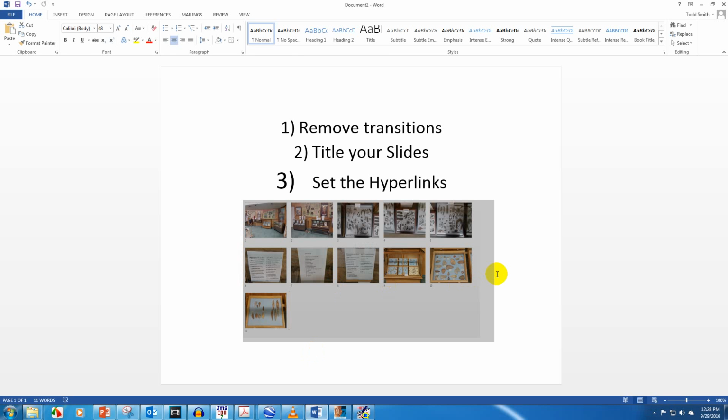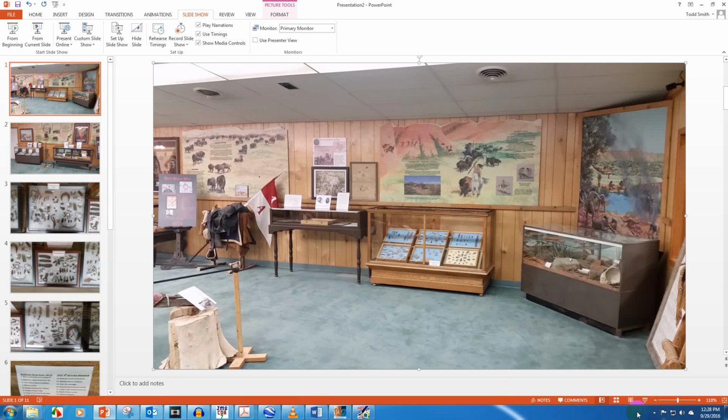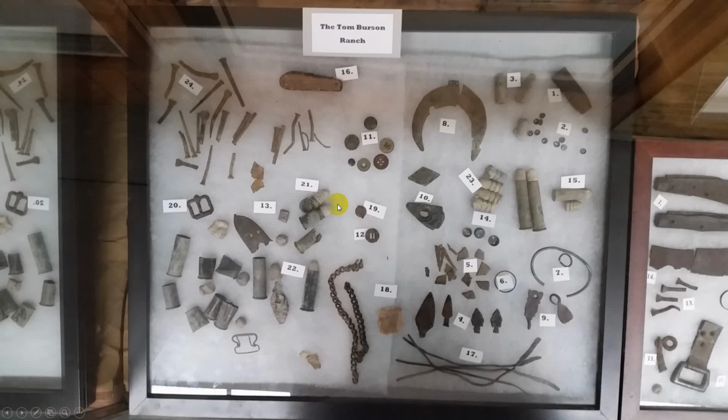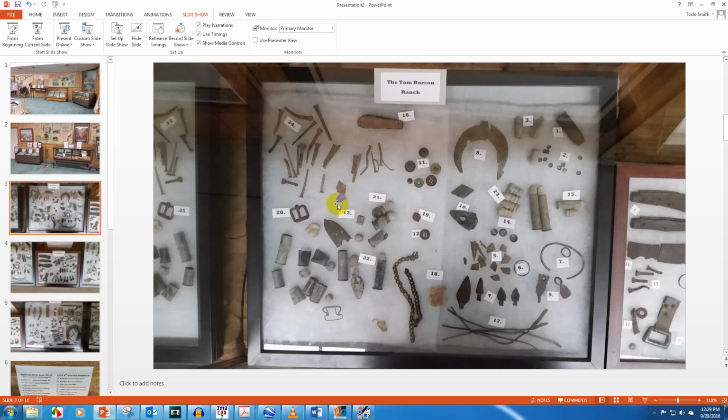First is about removing transitions on your PowerPoint slides. If you think back to what is at the museum, we have a flat panel all-in-one computer, meaning it's a touchscreen. So if you touch somewhere in PowerPoint, of course, you already know, let's jump over here and go into presentation mode. If you click on a PowerPoint slide, it goes to the next one. At some point as you're building this presentation, or before you get through, you want to remove that.